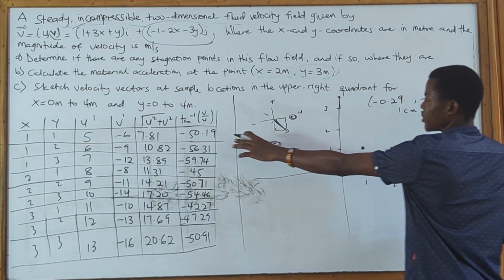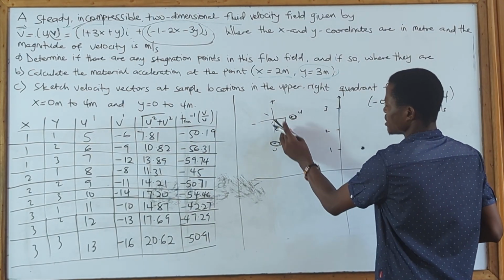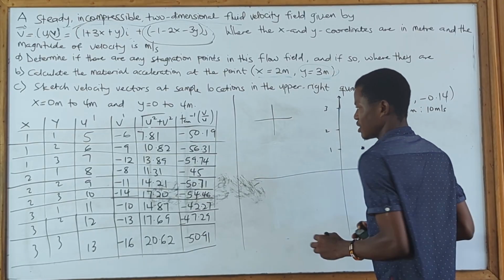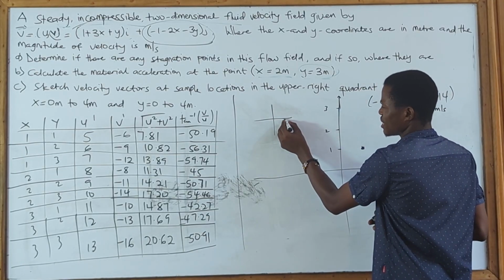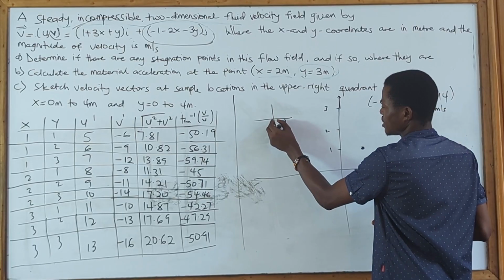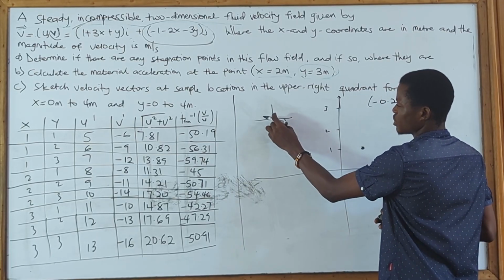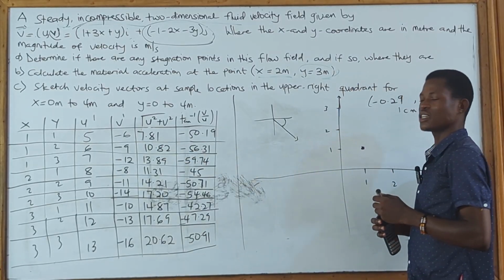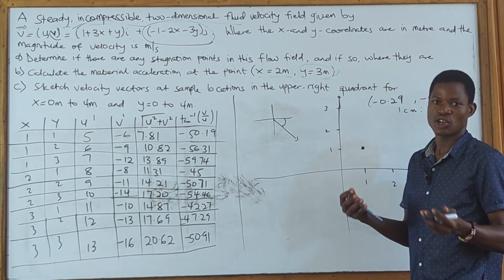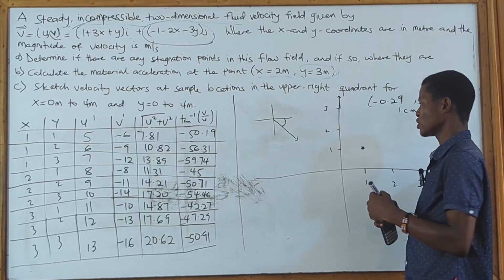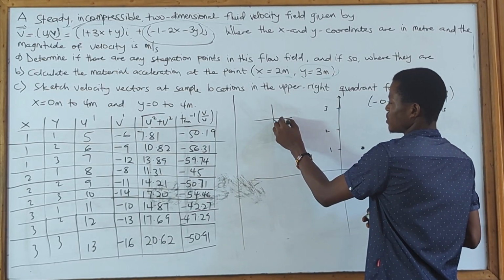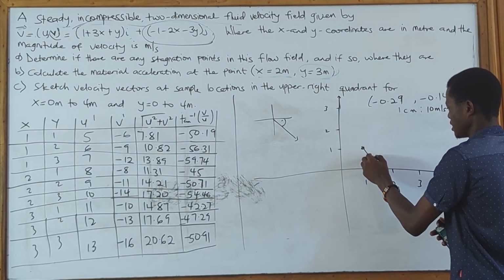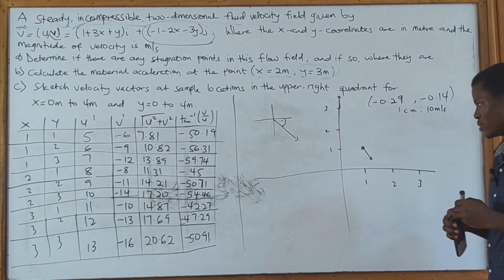So for the 50.19, you are going to measure. So let's draw this line. Using your protractor, you measure. So from this side, you measure 50. So let's say if this is 50, then you just draw. So you make sure that this distance is 0.78, or approximately 0.8 for exam purposes. So this side is going to give us 50.19. So that's what you are going to do here. So something like this. Mine is not drawn to scale, so you bear with me.